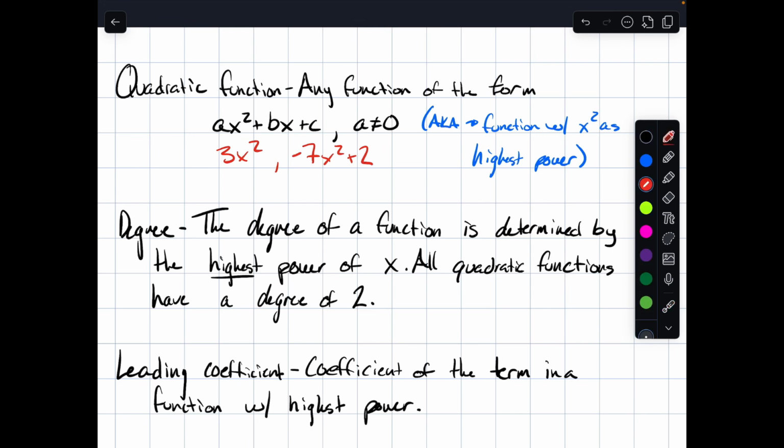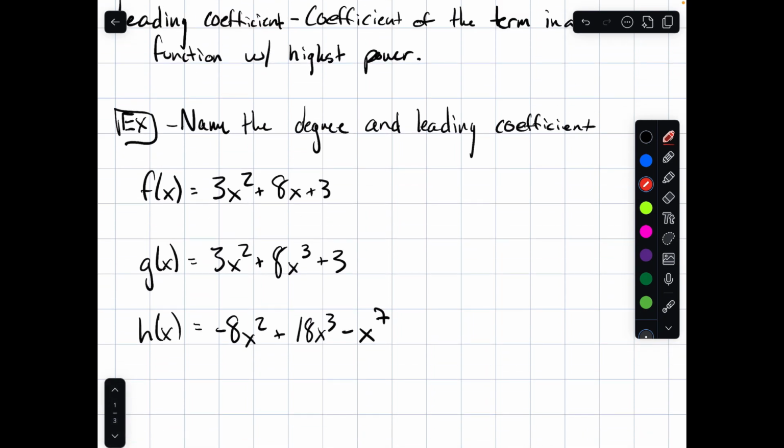So whatever the highest power is, the coefficient there is going to be the leading coefficient. Looking at this, because it's always good to apply it, what we want to do is name the degree and the leading coefficient. So I'm just going to write D and then LC. Looking at number 1, I could see that my highest power is 2. Let's talk about one other thing real quick. If I have just an x, we can remember that that's really just x to the first, and a number is really just x to the 0th power. We don't ever really think about that, but that is the degree. So in any case, the degree in this function is 2. 2 is our highest power, and that coefficient here is 3.